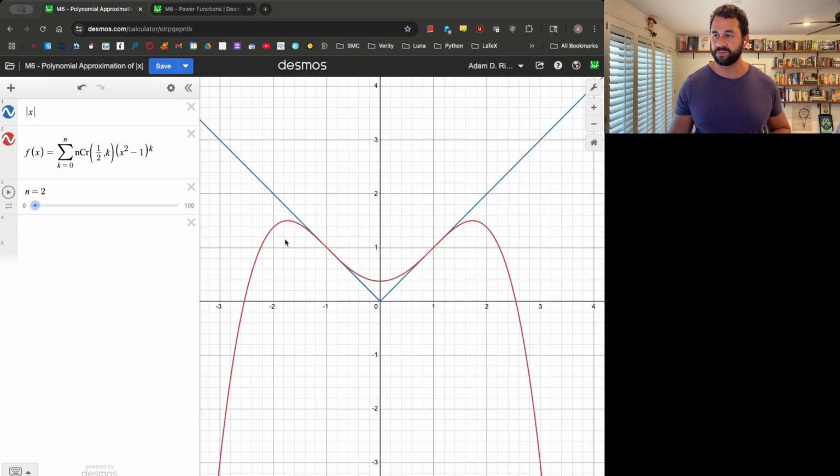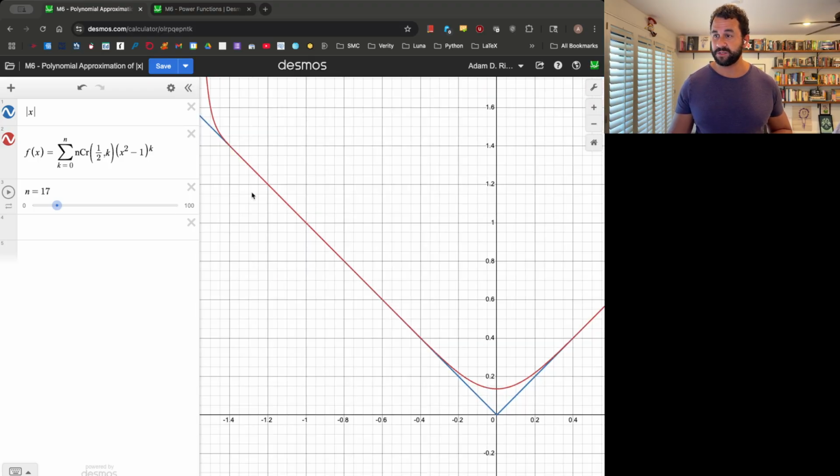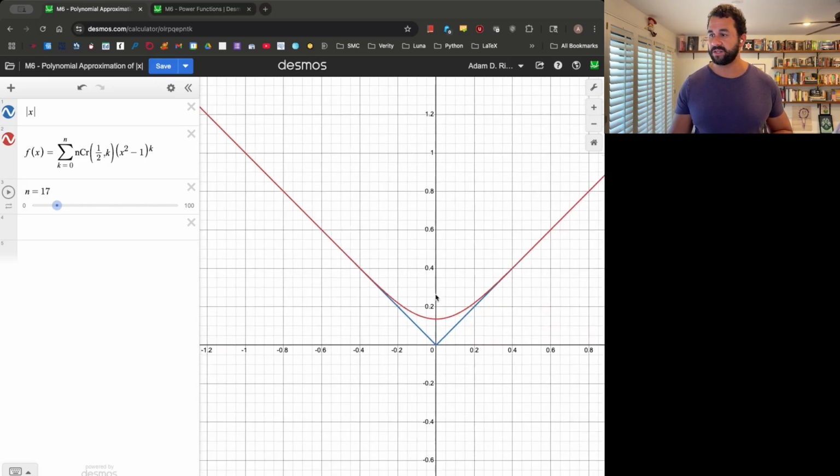And I want you to watch what happens with this little curvy thing and this corner. So we're going to increase n. There it goes. Look at that. So this red curve that you see, that's a polynomial of degree 34. 2 times 17 gives us 34. And look, it's almost perfectly coinciding with the absolute value function on this interval, right? The interval where this is valid is actually negative square root of 2 to square root of 2. But look, right here, it's getting close to approximating that point. Let's increase the degree even more.